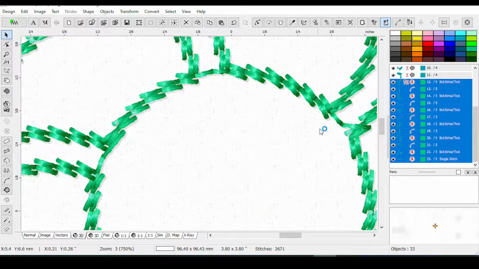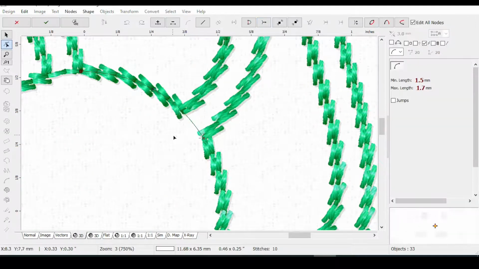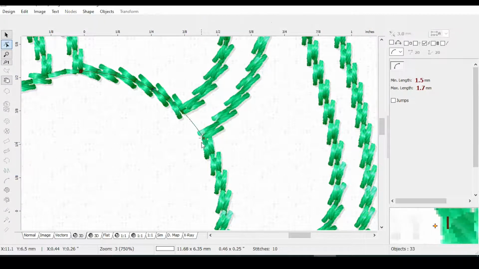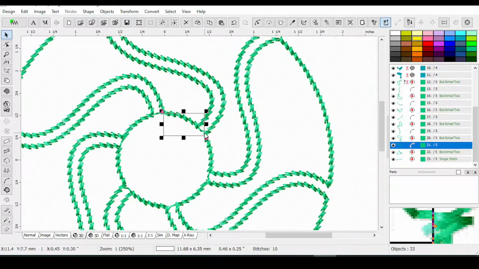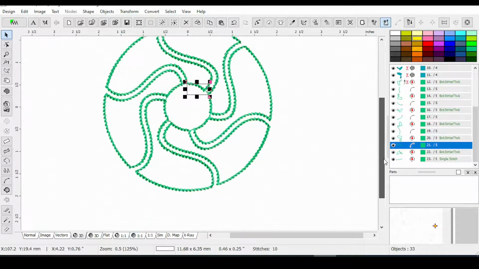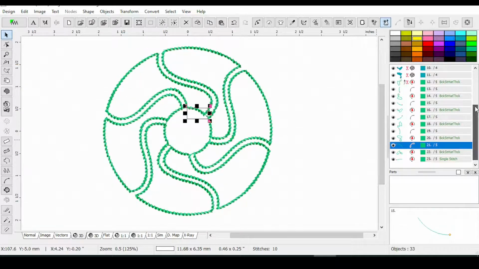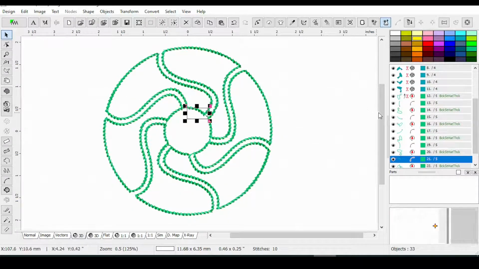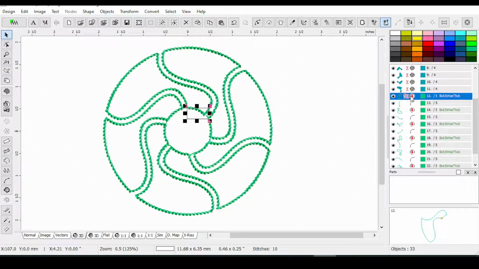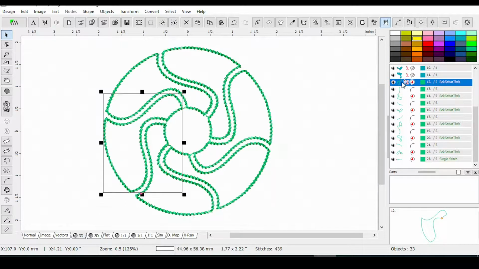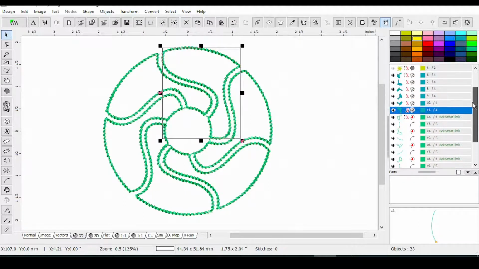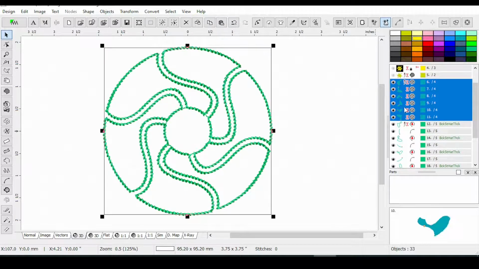So then that's how you take care of that. And you know, this one, it's connecting over here, so you might want to fix that in editor, the way that that came in. So that's if you don't want any ties on your outline. And now you can make your outline maybe the same color as the last fill that's stitched. Well, all my fills are the same color, but you can of course change the colors of the fills.